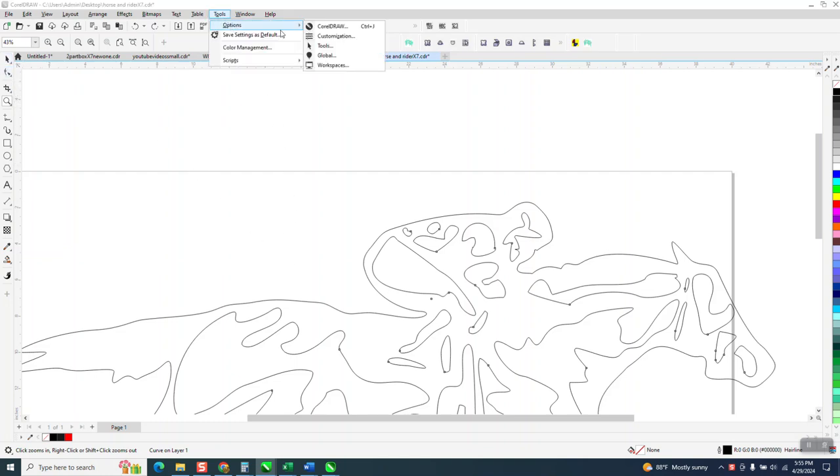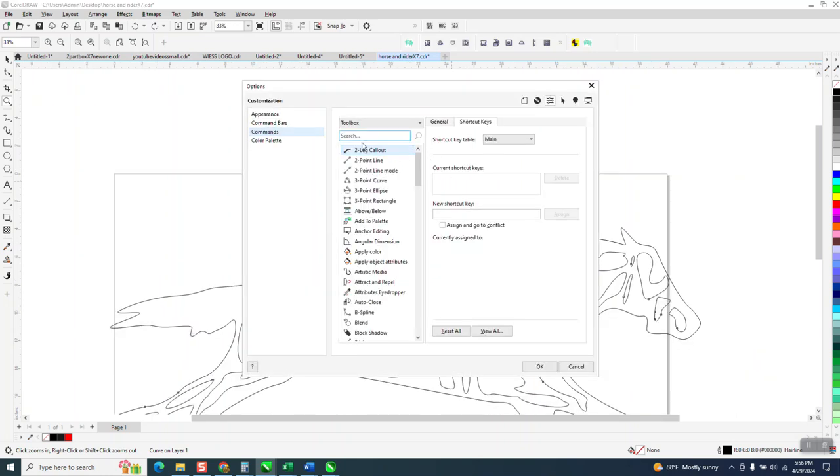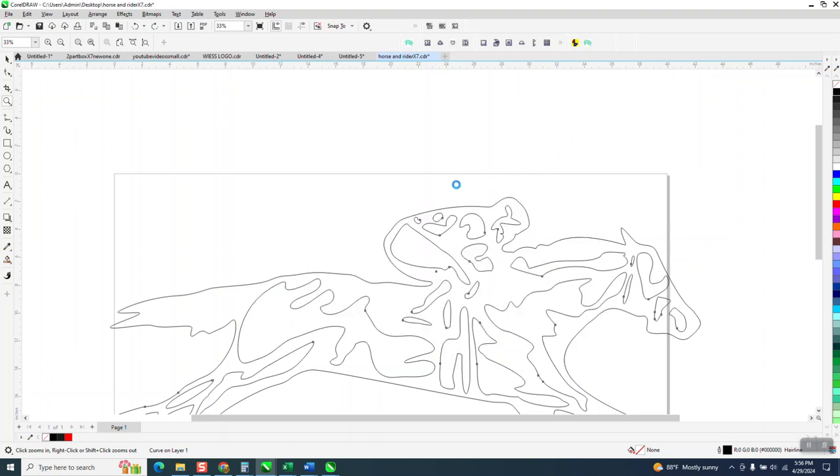Let's go to Tools, Options, Customization. And I've already dedicated the number 9. Okay. So if you don't know where the smoothing tool is, you can start typing smoothing. But if it doesn't come up right away, you can always go to the smoothing tool. This is the way I normally do it. And it's going to come up there. And then we're going to go shortcut key. There's no shortcut. We're going to make it the letter 9. Okay, recall section 9. I've never done that. So let's get rid of that 9.